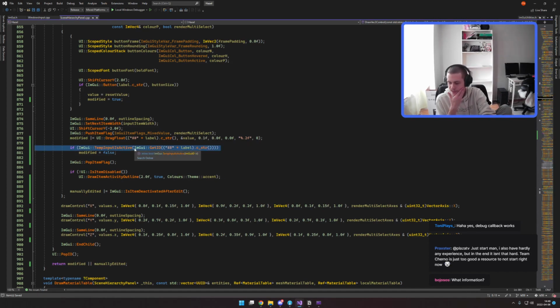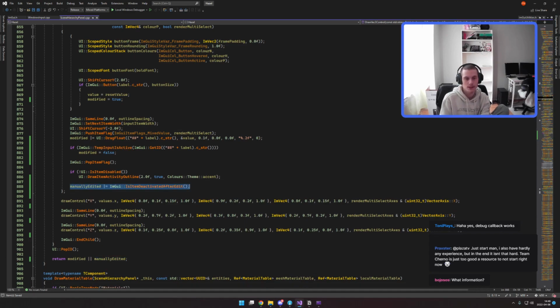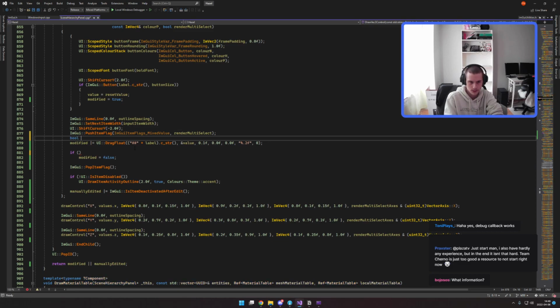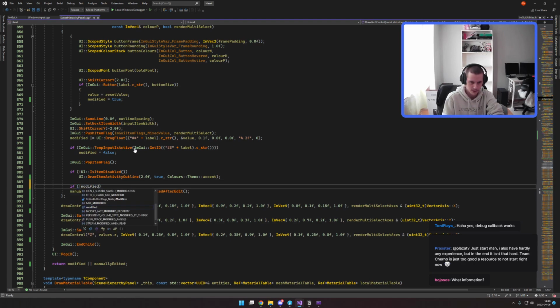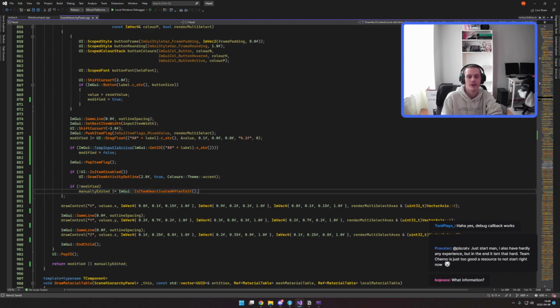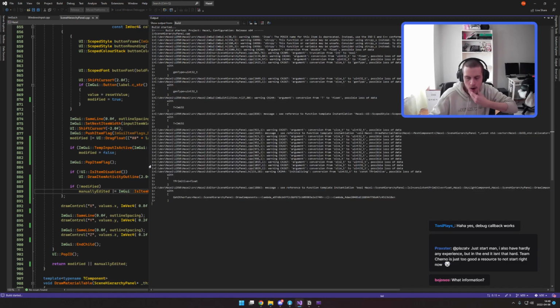So if temp input is active, meaning we are manually editing, we are setting modified to false. Otherwise, we set this. But what I could do, I think, is if not modified. So if modified is false, then we check for this. This could potentially work. I hope.